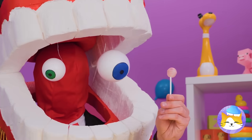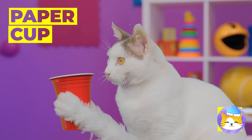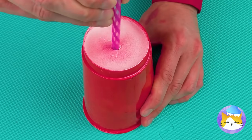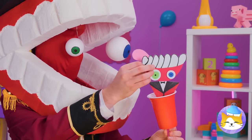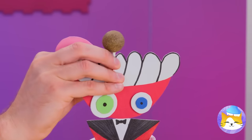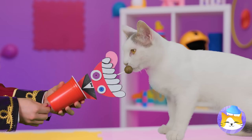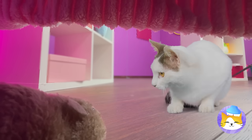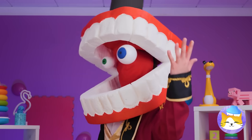Wow, Pomni, what did you eat? Oh, such a waste. Next time, empty out a red cup. Place a straw on top and maybe a handsome face. Now keep your candy safe on top. Here, Pomni, want the first lick? Silly mouse, you can run, and I guess you can hide, too. Don't worry, Kane's got a new toy for you.